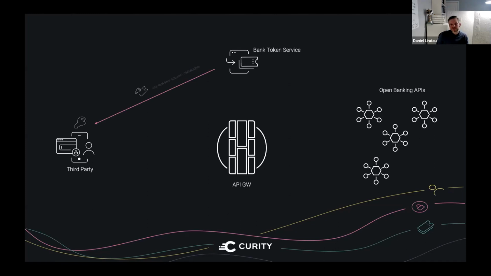The token service can then issue a token that is proving that this consent happened. In this case, we see that the token issued is a random string token. So this token is opaque to the client, not containing any data for it. It's merely a reference to some data at the token service. Anyone finding this token can hammer on it for as long as they like. They can't find any data from it. There's also a key symbol on that token, meaning that since the third party could authenticate using the trusted key pair, we could also bind the token to that key, making this not a bearer token, as the usual OAuth tokens are, but a sender-constrained token. Only the one that holds this key can use this token.